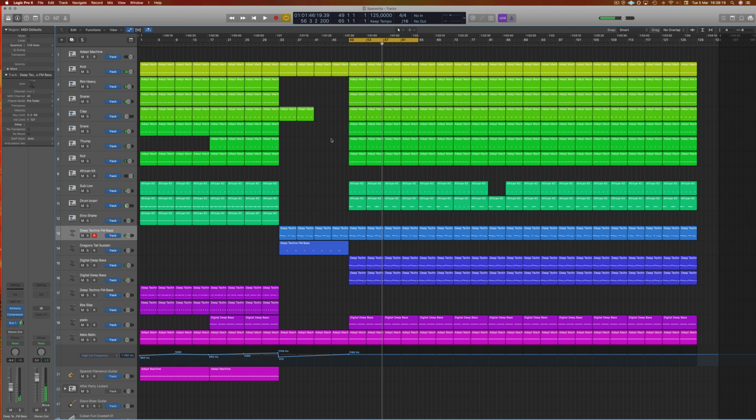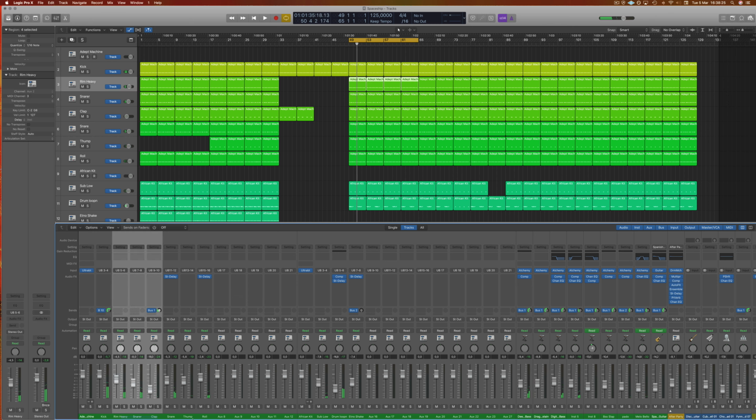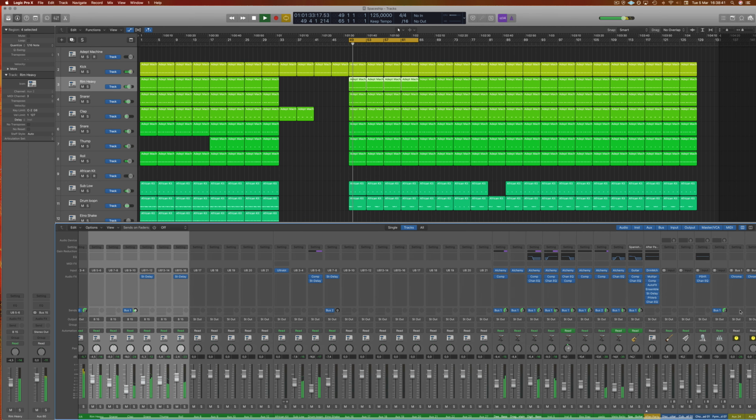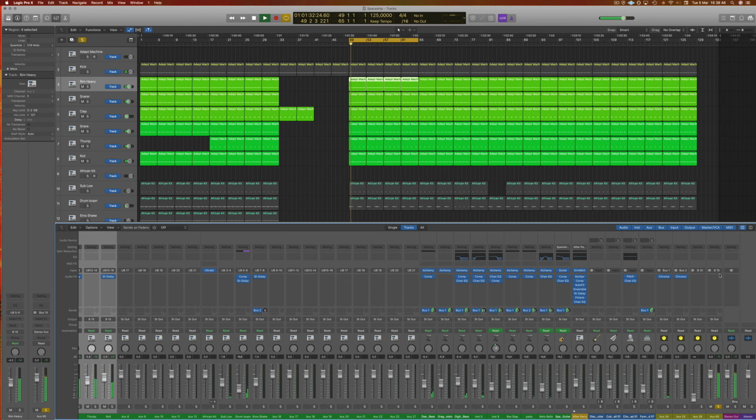Well, I like the percussions, but I think the percussion, not the kick, but the rest of the percussion could use a little bit of compression. So I'm gonna create a bus, send all of those percussions to, let's say, bus 15 here. So okay, so now that we're sending these here. They're a bit too heavy to me. I'd like to put them together.